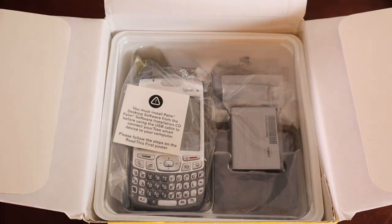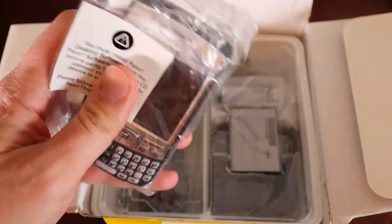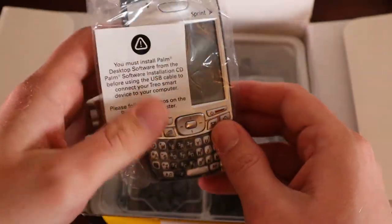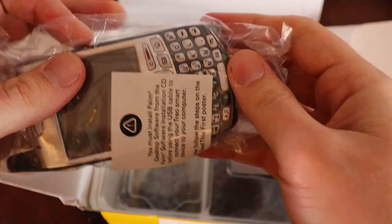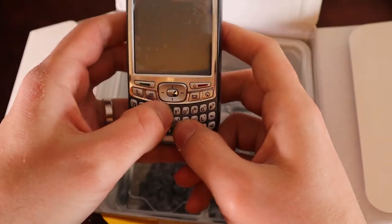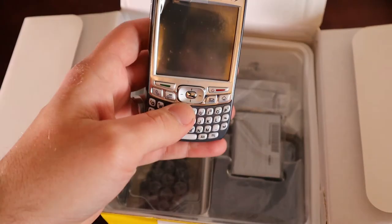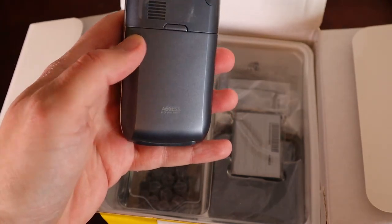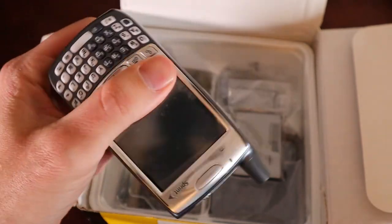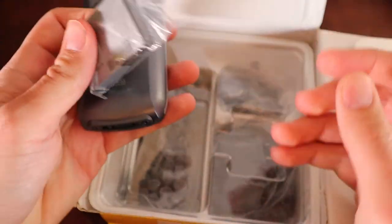And here it is. I always wondered how these would feel in the hand. Believe it or not, I had a chance to get the 755, but I wanted the one with the antenna — that was the cool looking one. The keyboard's a little bigger than I thought. It's not quite small enough to need a stylus to type; you could kind of do it, though it's hunt-and-peck. You're not going to be going crazy like on a BlackBerry, but otherwise not bad. 180 grams — not completely out of line with current devices despite the bulk. Overall, a nice feel.